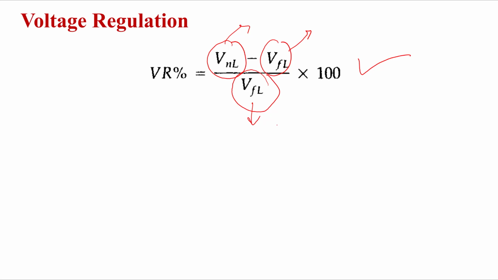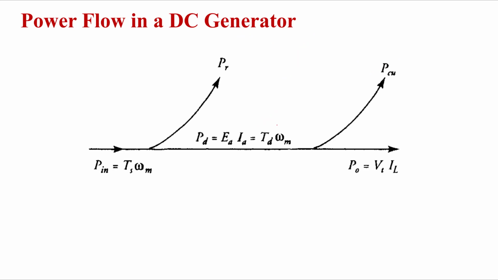Then full load voltage means when you connect the full load, the rated load, to the generator. Suppose your generator is rated at 3 kilowatt. If I connect the 3 kilowatt load, have you seen the load works in our machine lab? Yes. So you connect the 3 kilowatt load across the generator and then measure the voltage across the terminals. Whatever voltage it shows is the full load voltage. So through measurement we can find it easily.